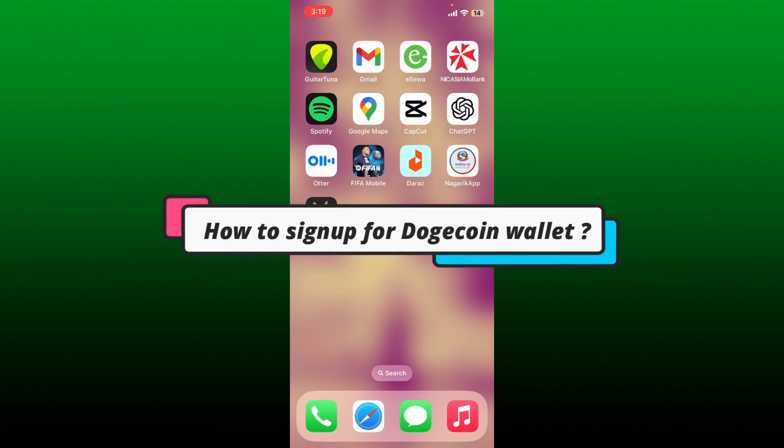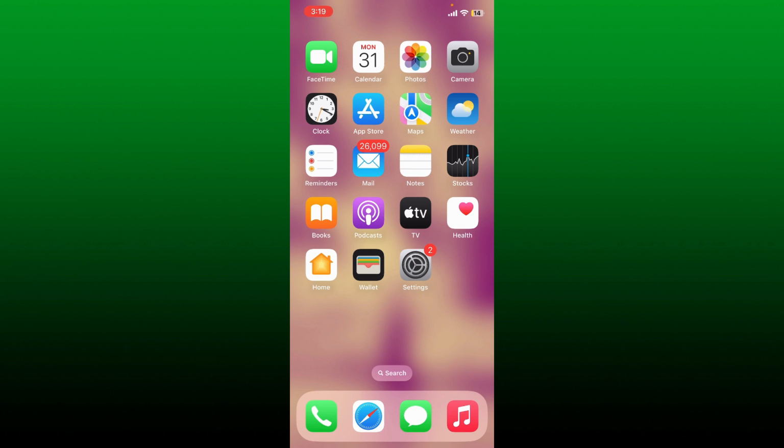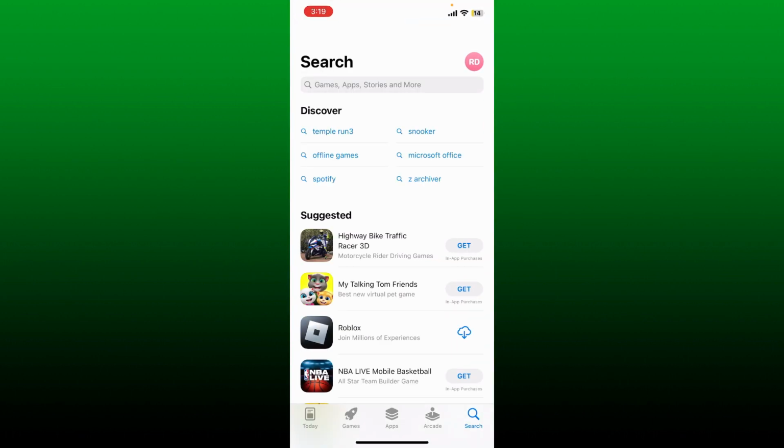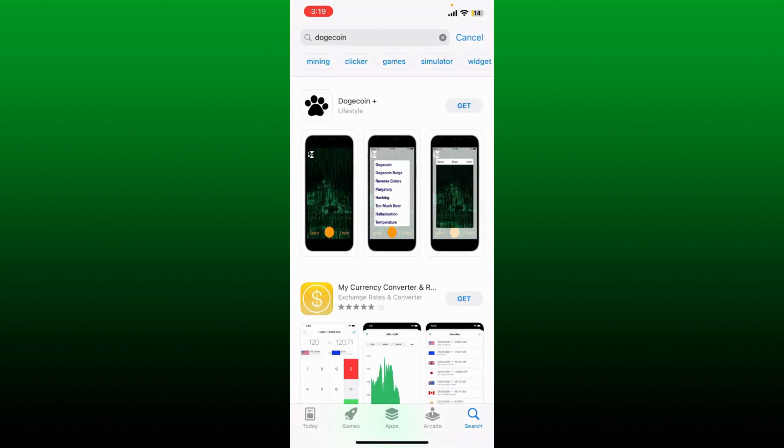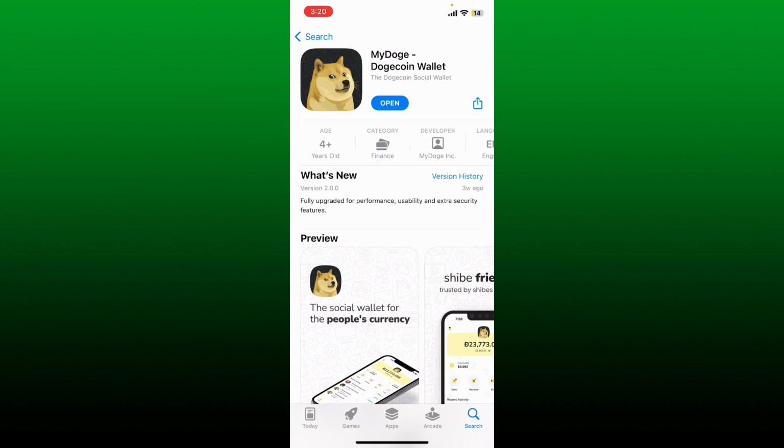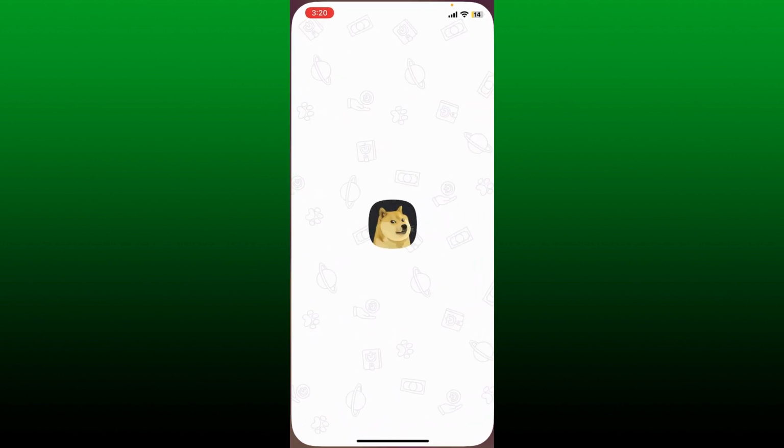How to sign up for Dogecoin wallet. First, go ahead and download the My Doge application on your smartphone. To do that, open up your App Store or your Play Store and go to the search box and type in Dogecoin. Once you make a search for it, look for this application that says My Dogecoin wallet. Tap on the download button, and once the application is downloaded, tap the open button to launch it open.